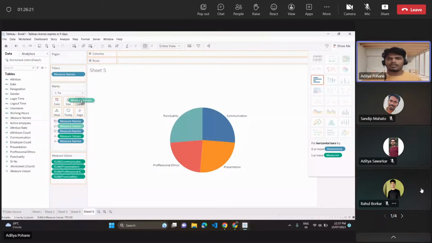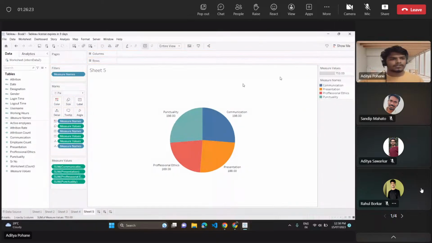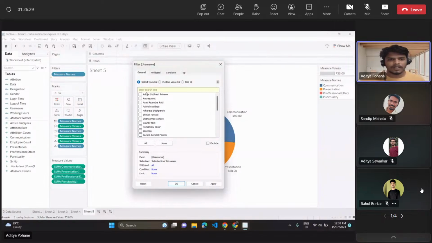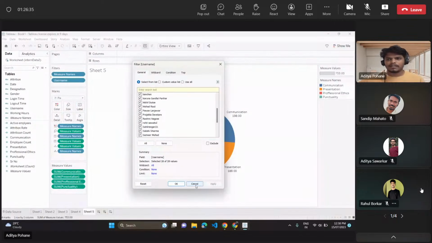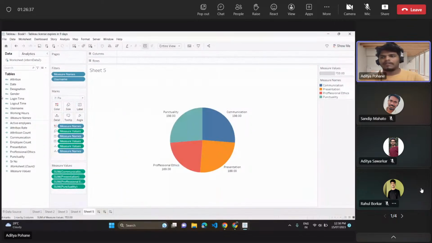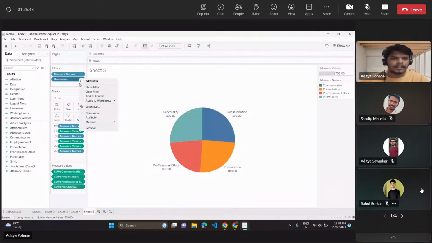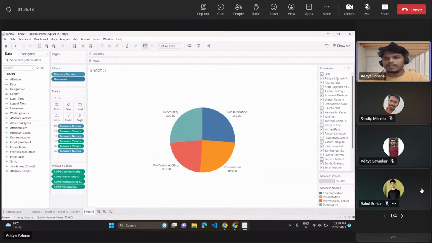So I want to add a filter, so I will just take the username and drag it into the filter. So I want all the employees, so I will just select all and apply. So it will not show the filter by default. So we have to right click and click on show filter. It will show the filter.